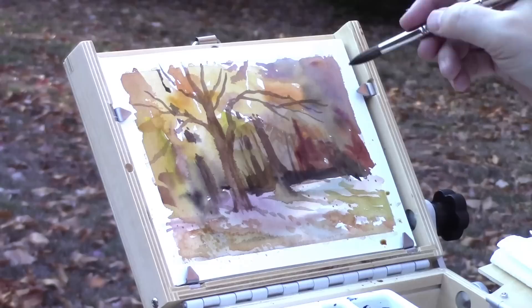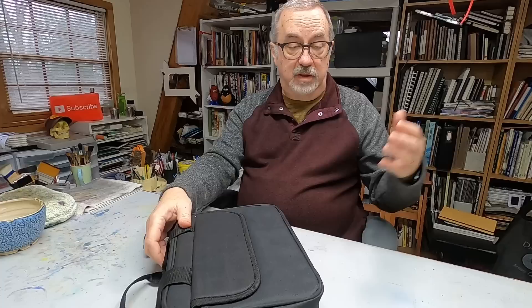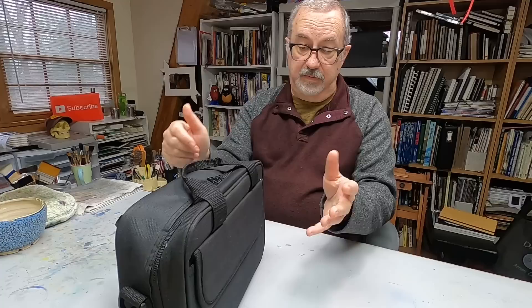Another good option I tried is the Gorilla Painter Peshaw Box. It's a little bit out of the norm for watercolor painters, but since I do watercolor and gouache, and I like the form factor, I thought it would be a great way to go. I also have a review of this linked below. They are typically used by oil painters, but I think it works really well for watercolor. Similar to the Etcher satchel but with fewer options for including various art supplies — you're limited to a very specific kit. The advantage is everything is together in one package. It will also mount to a tripod.